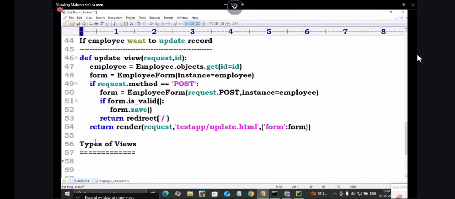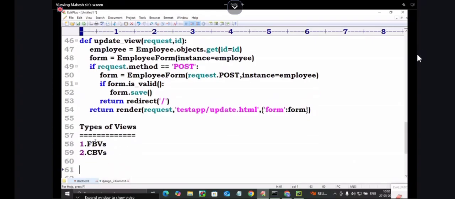Types of views: two types of views are there, function based views and class based views. Up to now we discussed function based views. Now we have to go with class based views.